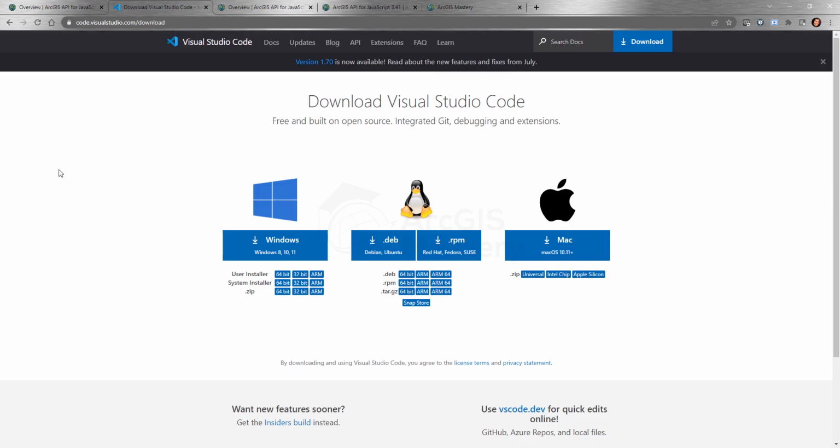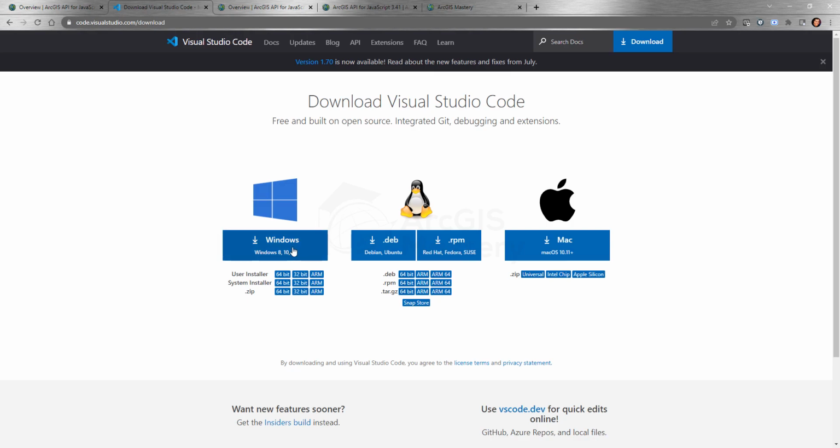You don't actually need it. You can write your JavaScript and HTML using a notepad or text editor, but it's good to have Visual Studio Code so it can help you write your code in a better way.